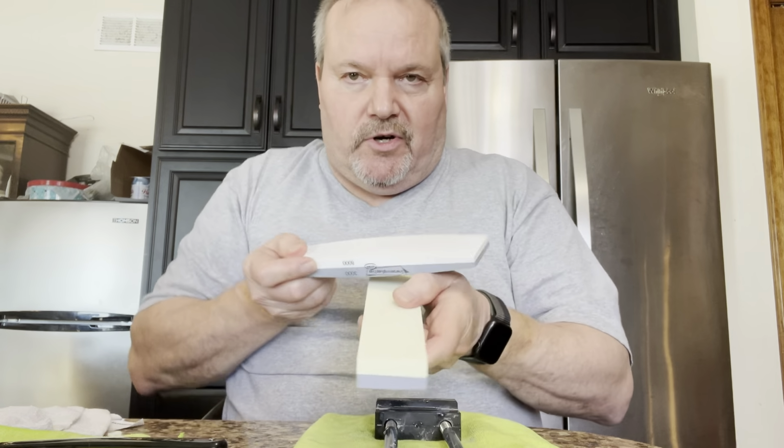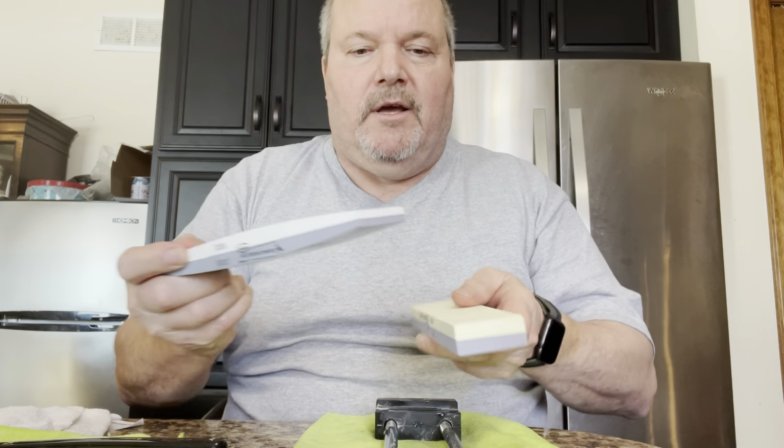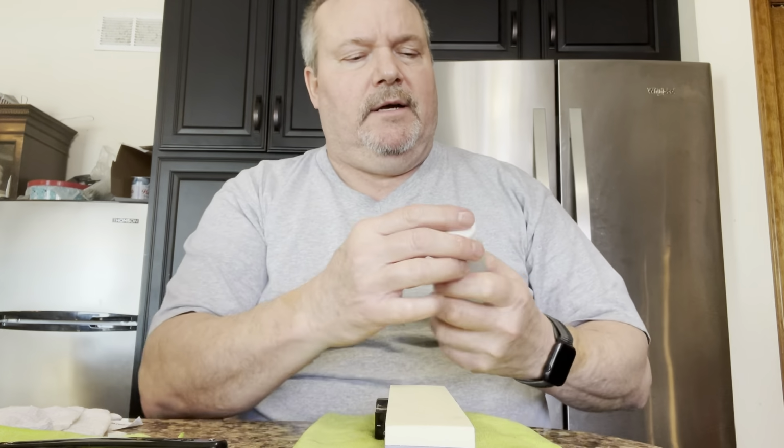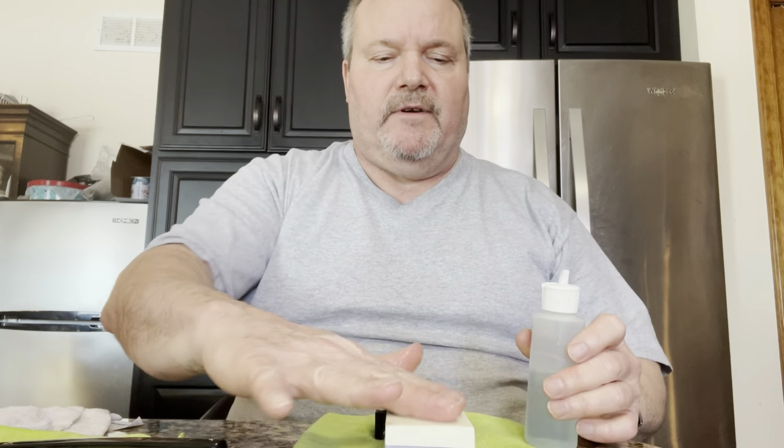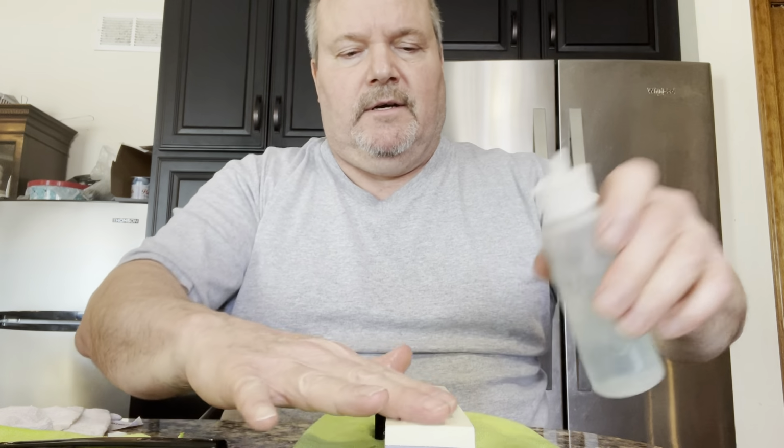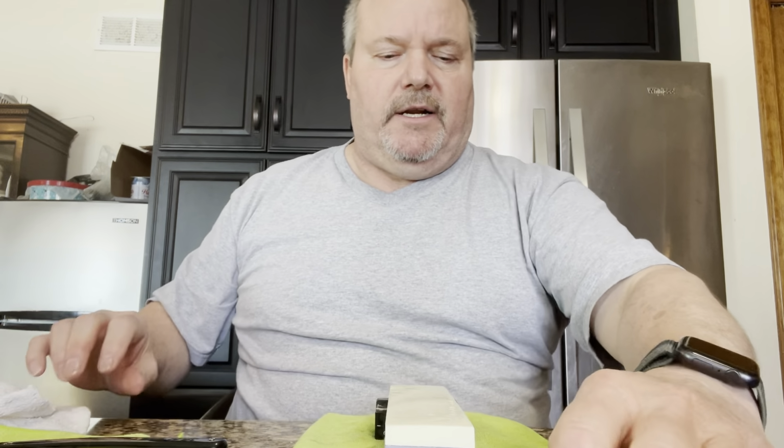So as you turn the razor going around there, you move towards more of a back beveling effect with the shorter curvature. So I didn't try this yet on this stone, but I'm going to dump a little bit of water with Dawn in it, and I'm going to start.